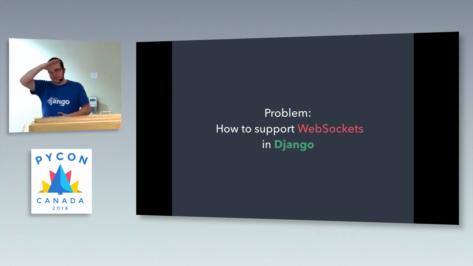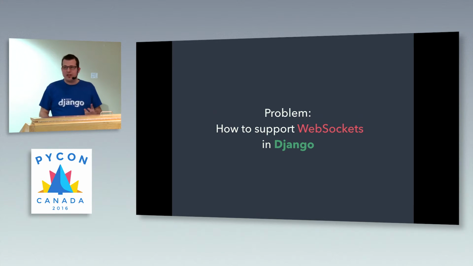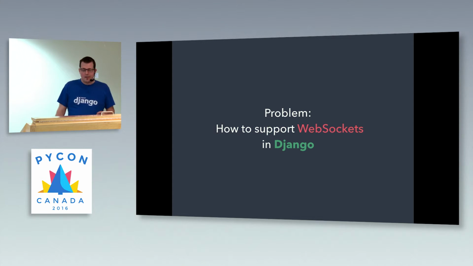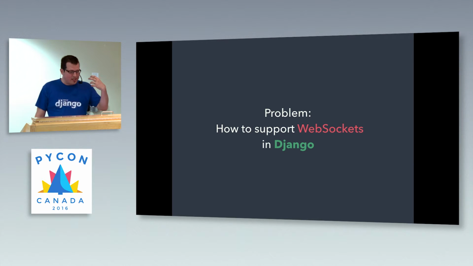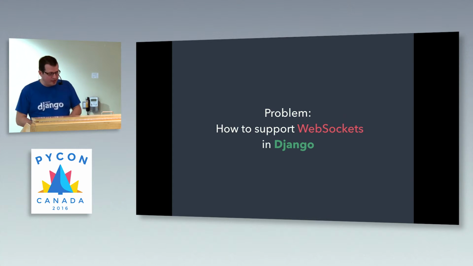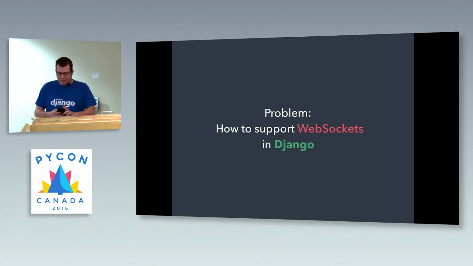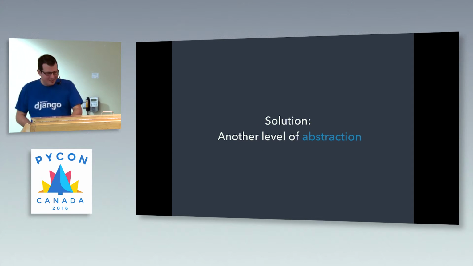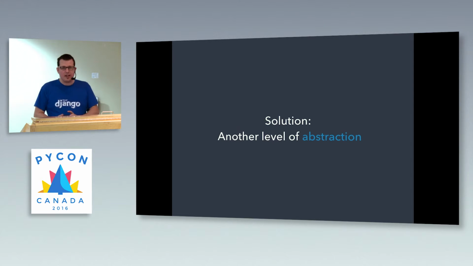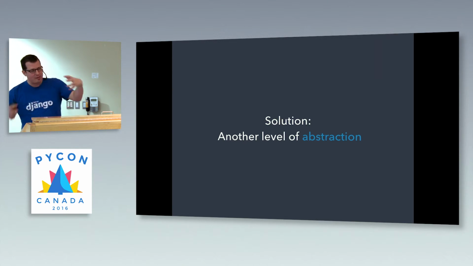So let's look at the top-level design, the concepts behind channels. The motivating problem, as I mentioned before, was how do you deal with WebSockets in Django? And you can do it today. You can have a separate server that terminates the WebSockets and then use a data layer to communicate between that and Django proper. But it never really felt like there was first-class support for WebSockets in Django. And so they were trying to work on a way to make that possible. And also, it turned out that it actually enables other things as well. And so the way we solve any problem in computer science is another level of abstraction. And the particular type of abstraction that we're talking about here sort of strangleholds Django and wraps the whole thing.